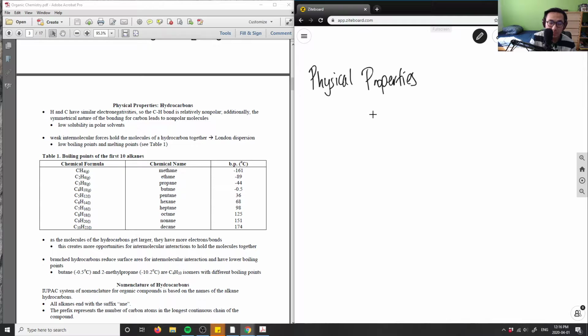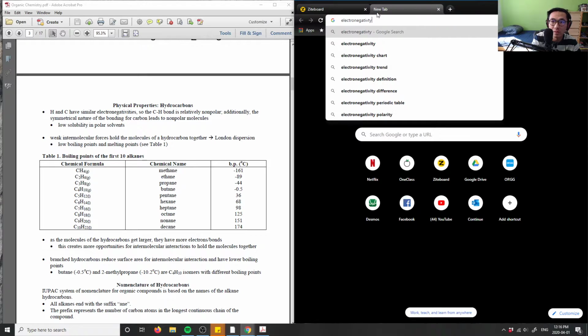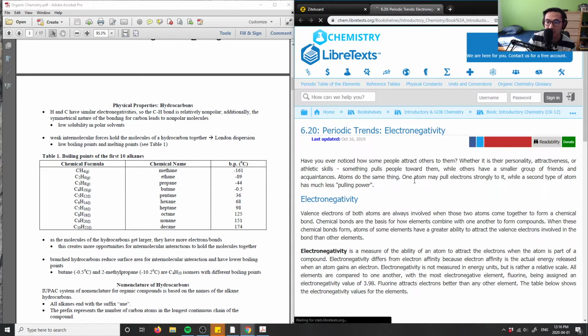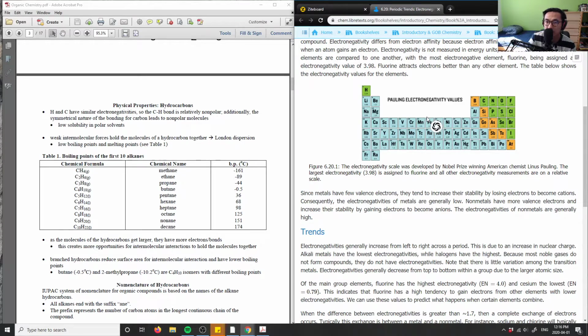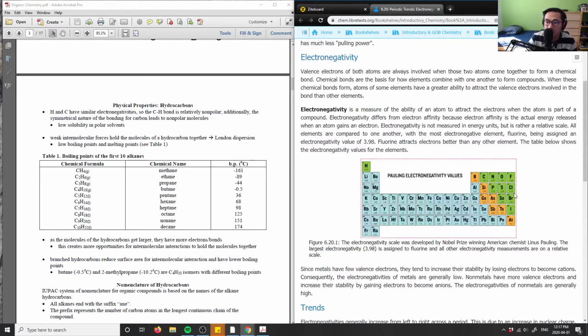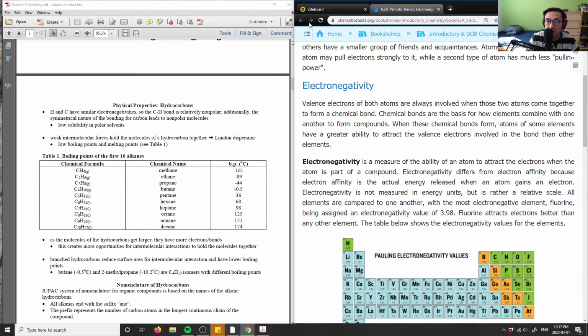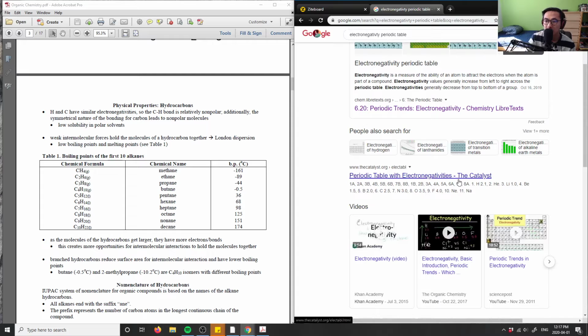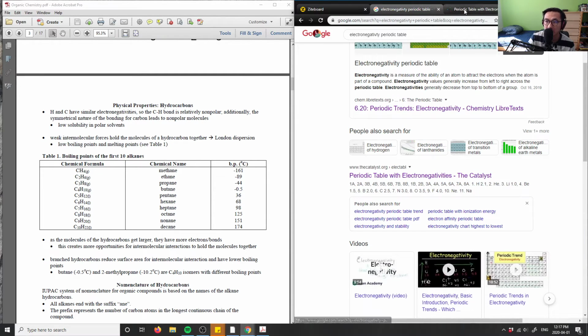So let's talk about alkanes. Specifically, these are alkanes. Alkanes are non-polar, because hydrogen and carbon have relatively similar electronegativities, right? Let me just Google an electronegativity chart here, an electronegativity periodic table, and then I can actually tell you what I mean by that. Can I zoom this in? The numbers are really, really small, so maybe not this one. Maybe this one. This one's a lot better. So you can see it on my screen here.